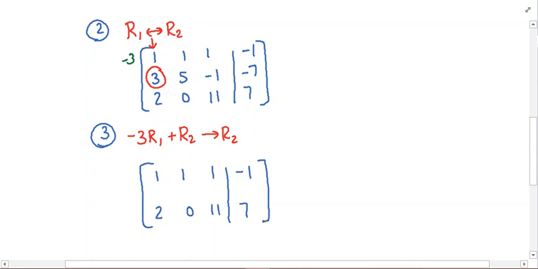Okay, now I'm going to go out to the side and do my work, and then I will replace row 2. So do what the operation says. I'm going to do -3 times row 1. So every number in row 1 has to get multiplied by -3. Be careful with your signs. You're going to get -3, -3, -3. Negative times negative will give you +3 as the last element, okay?